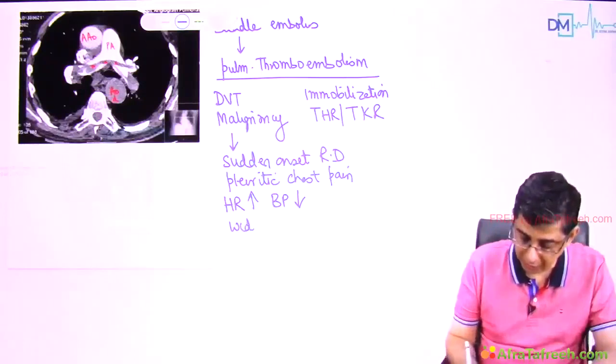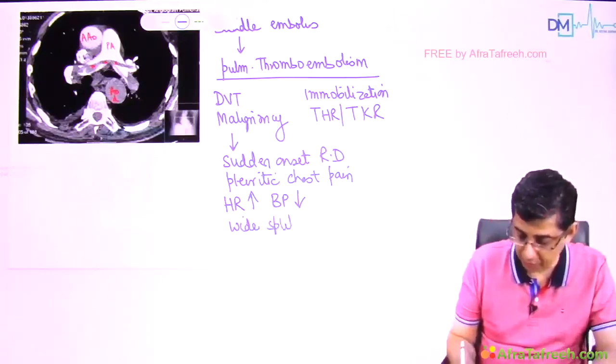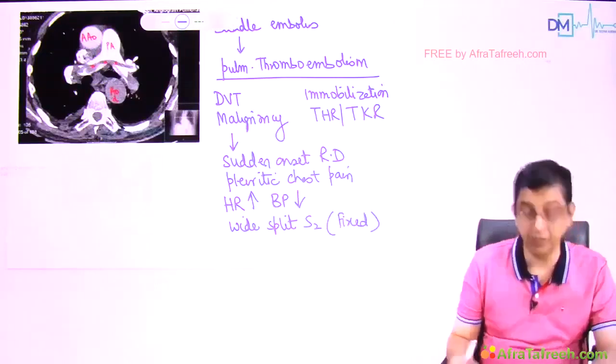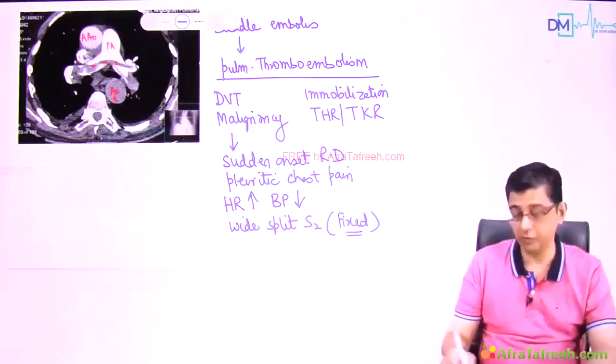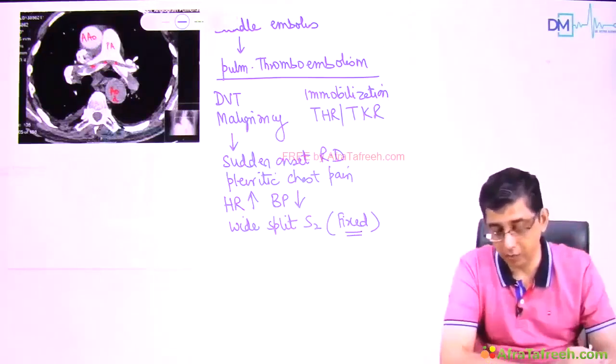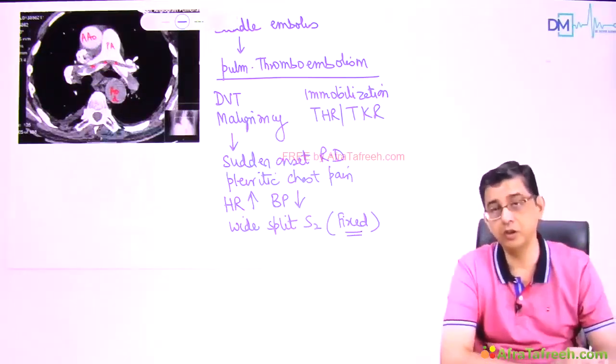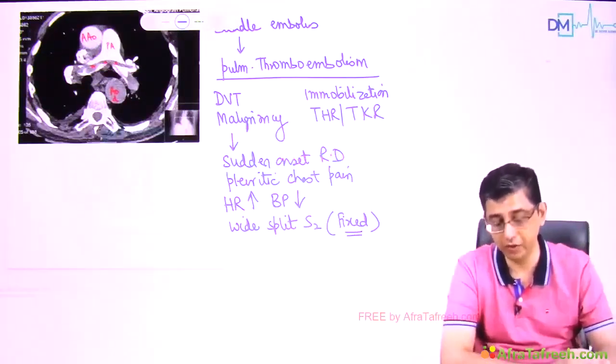And the auscultatory finding of the patient would be a wide split second heart sound, which will mostly be of the fixed variety. Why I'm saying fixed, because traditionally I've talked about fixed for ASD, but here the thrombus will not decide how much blood will go in the lungs. I mean, pathology will override the physiology, so the pathology will decide how much blood will go in the lungs of this guy.